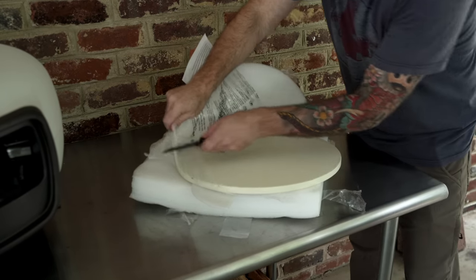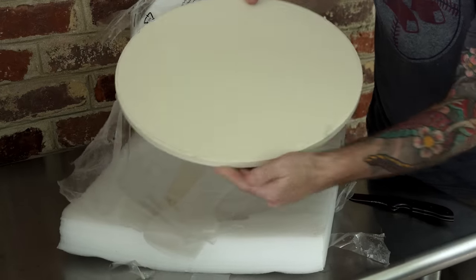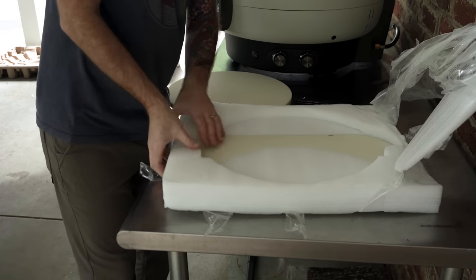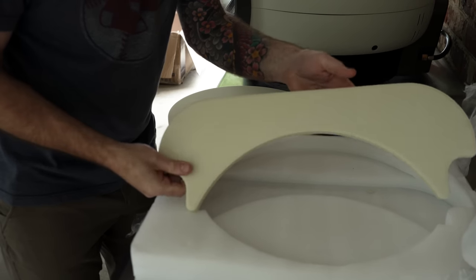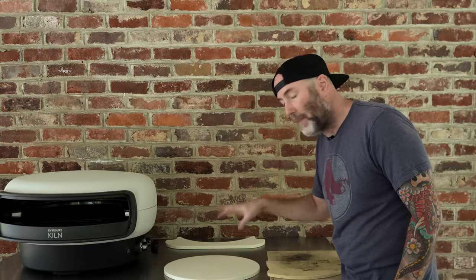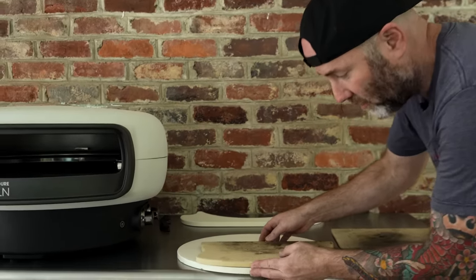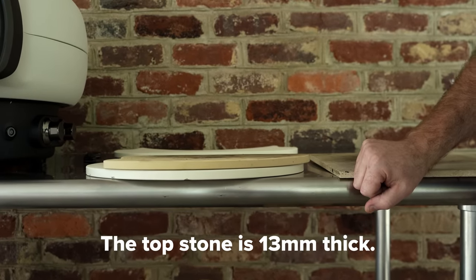Let's get the stone out of its styrofoam packaging. Fairly good shape — there's a little chip right here, but nothing to worry about. This piece that goes in front is totally encased in foam and looks like the more fragile piece for sure. This is in front of the rotating stone. Before installing the stones, let's compare the thickness to other stones from other oven manufacturers. You can see that the Kiln stone might be a hair thicker than this one.